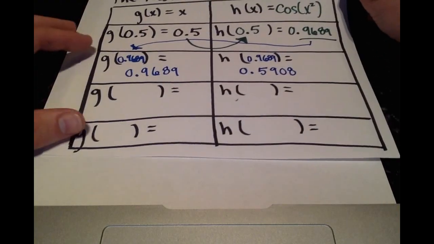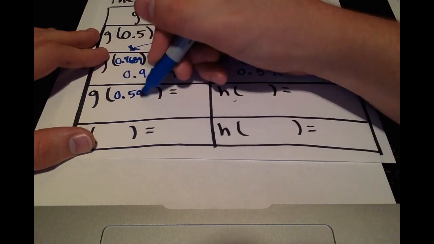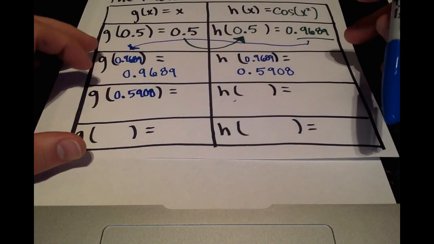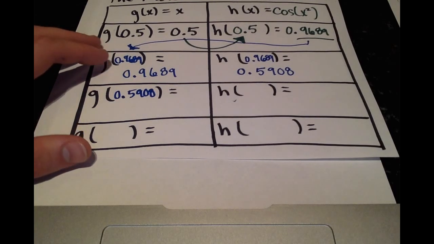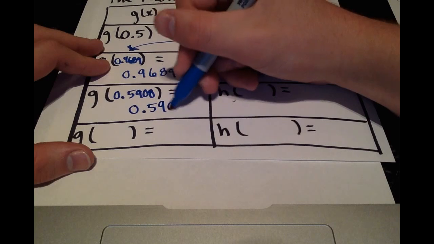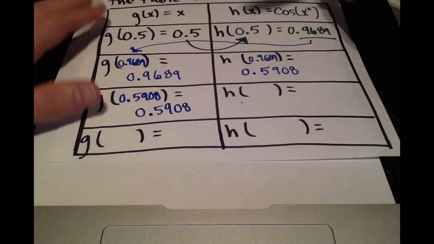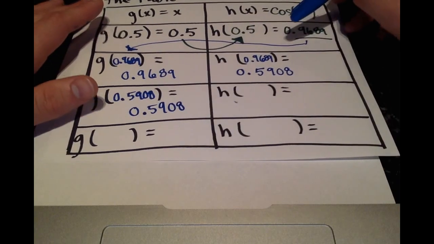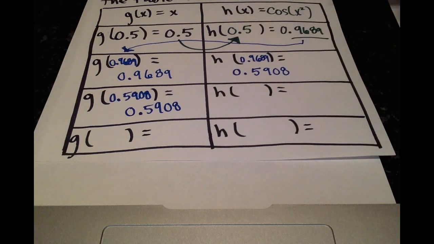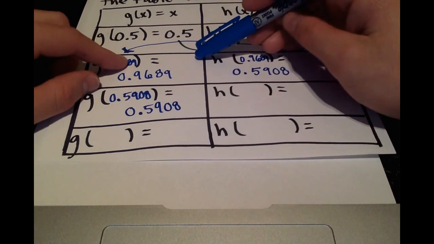And then for the g of x values, what we're doing is plugging our input into the value of x. So for the g of x values, the results will be the same. So if they didn't give us a table, I would say completely ignore the left-hand side and do all the iterations of h of x until you get your final value. But since we have a table, we're going to include that.